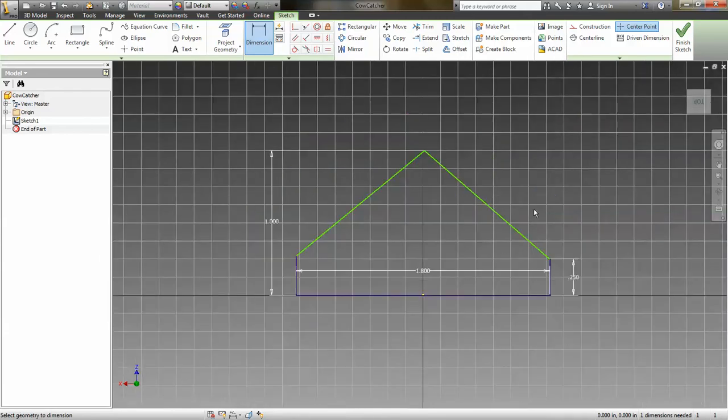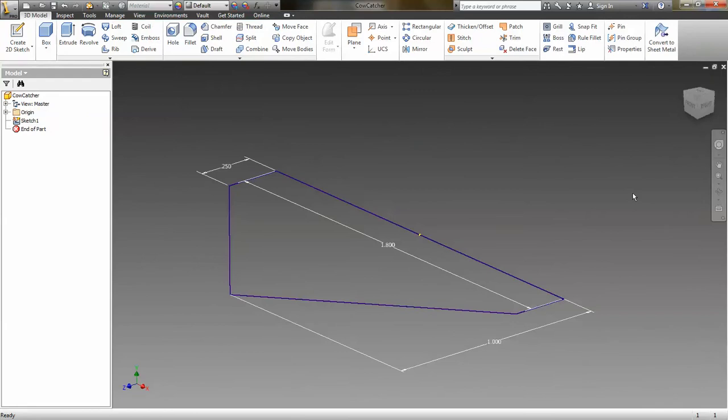Now, again, it's still not fully constrained, right? Why not? Well, if you're not sure why something isn't constrained, what I like to do is grab it and drag it around and see how it moves. Oh, I see. Okay, that point isn't constrained there, right? Well, I could fix that by just making this line segment equal to this line segment, and now we're fully constrained. Okay, so there's my first sketch.